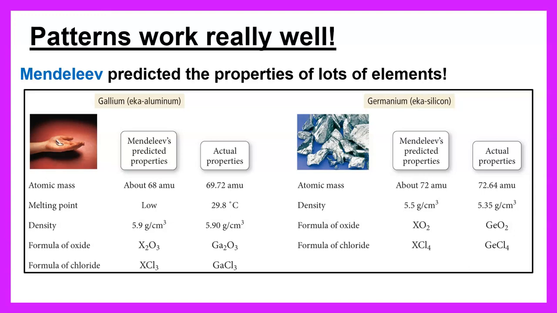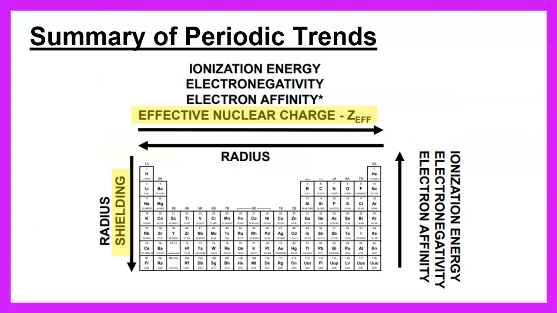He didn't get it perfect though. Henry Moseley came along and he's the one who realized it shouldn't be arranged by mass, it should be arranged by atomic number. And that's how we got the periodic table we're used to today. Is our periodic table perfect? No, there's places where the patterns don't work, but our table is very good for most of the chemistry that we do, which is why we use it so much.